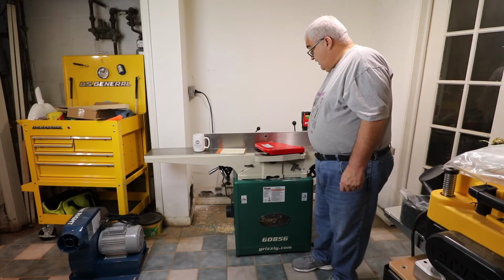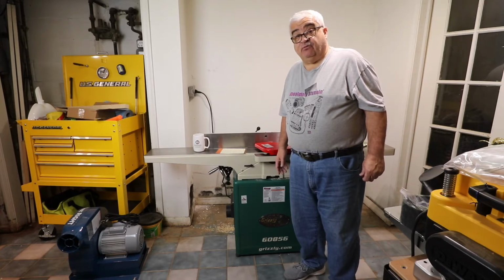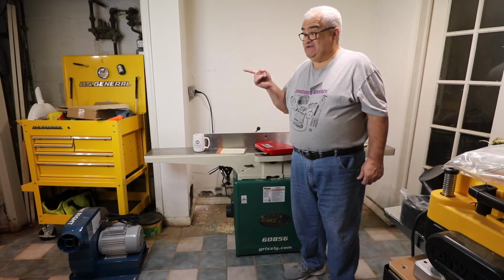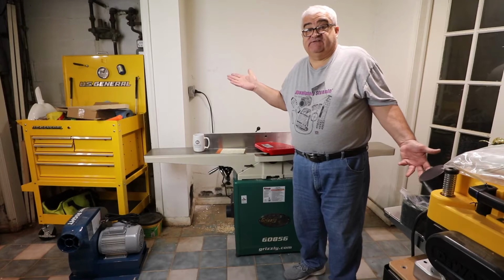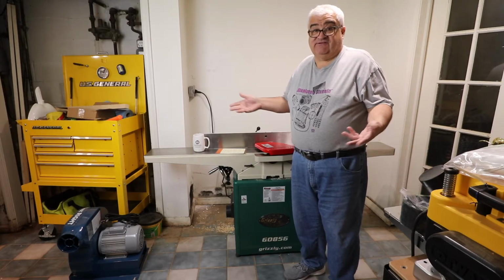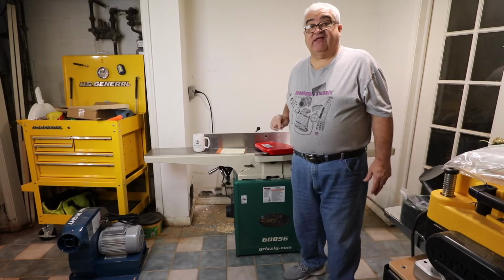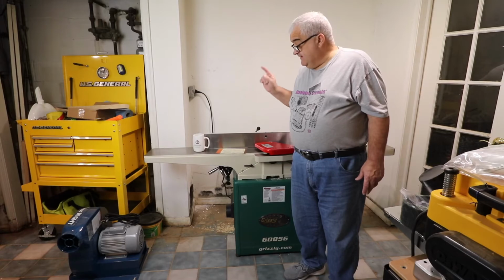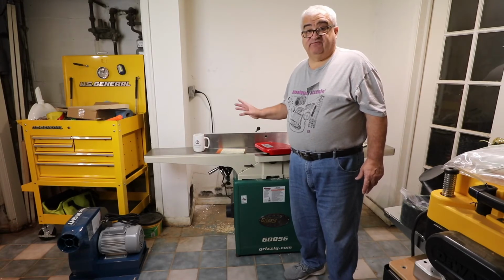So if there was ever a message in a manual that made perfect sense, it was in this user manual. This thing's made overseas and converted to English, and it's usable. The manual's actually usable to put this thing together. But the first line says, get some help with this. This is a 2 or 3 person project. It is. That top piece, 335 pounds, is brutally difficult to move around.